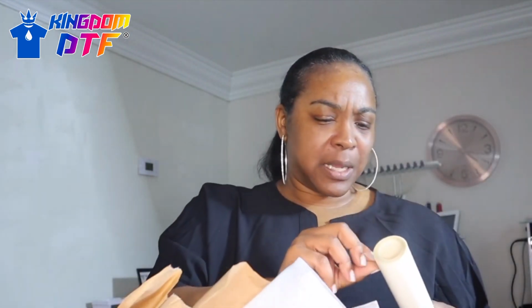So from what it looks like, they sent some samples of reflective holographic film, and I'm pretty interested in seeing how this is going to press. So I need to print out a design, and so we're going to print out something for one of our students' birthdays. Our student is turning 21 years old, and we are going to make him a shirt.